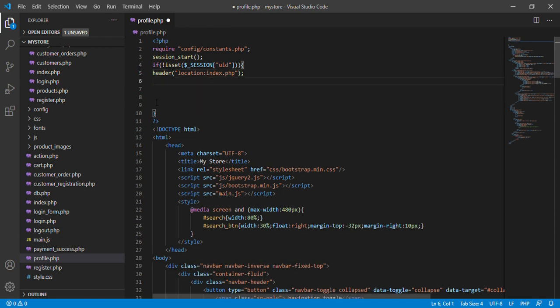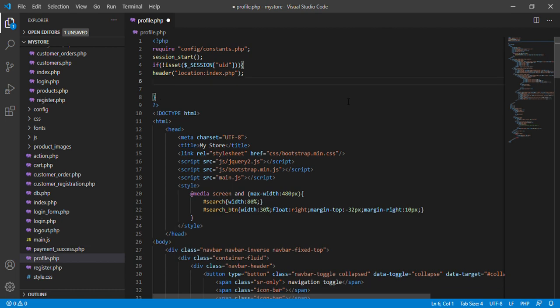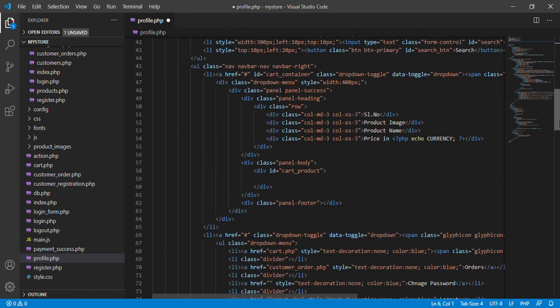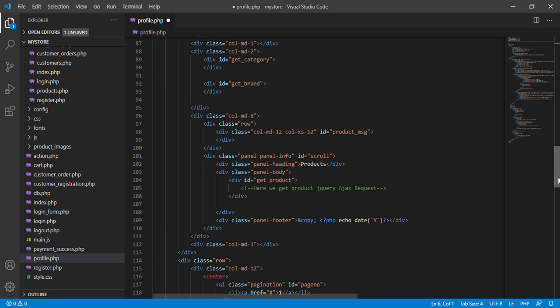And we close here the header, and that's it. All of this is CSS and HTML code.